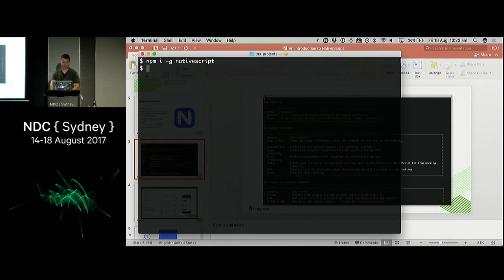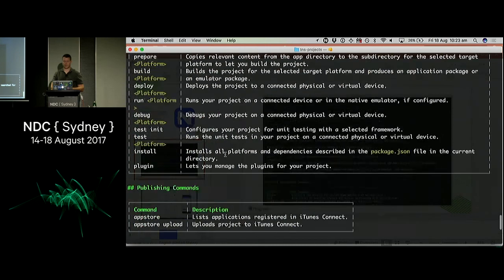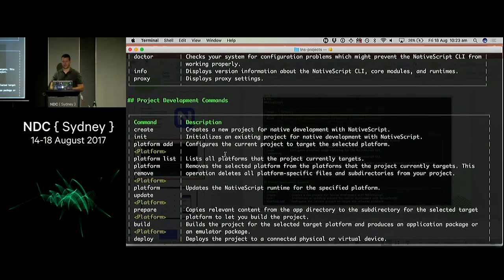The CLI itself is aliased to TNS, which stands for Telerik NativeScript. And it has a bunch of commands for creating projects, for deploying to devices, including emulators, for publishing to app stores, and a whole bunch of other things as well. So lots of great stuff there.